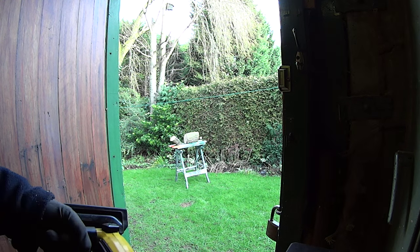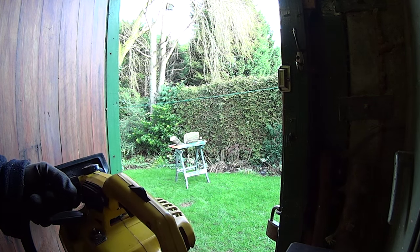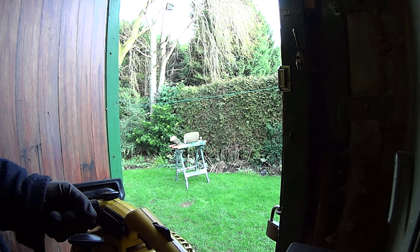Okay, the saw's cold, we're going to warm it up, see if it smokes, see if it works. Got a 5-inch piece of oak and a 9-inch piece of oak, see how it goes on that.